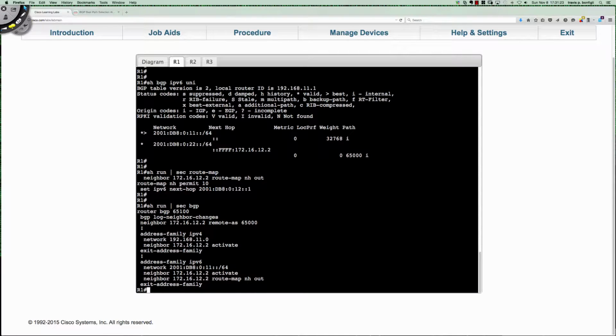So when this route right here, let me flip back over to the desk scribble. So this route right here, it's originated with the network statement. It's communicated over to router 2, and we set the next hop to router 1's address.